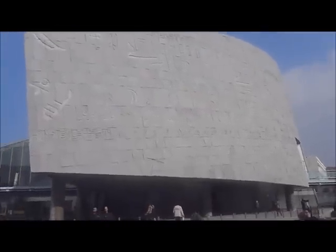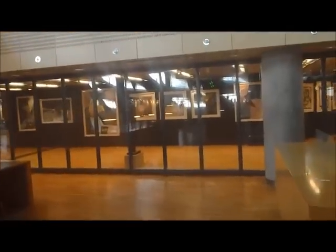So the library — this is a new library in Alexandria. The old one was torn down years ago. It's famous for having all the old Egyptian manuscripts. It's now a museum. So this is inside the library here. It's pretty state of the art, I guess, since it is new. The old one is the famous one. There's a museum downstairs, some artwork here. The books are over there as you can see.